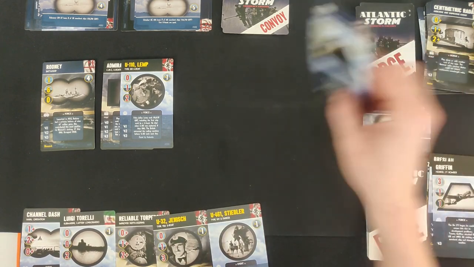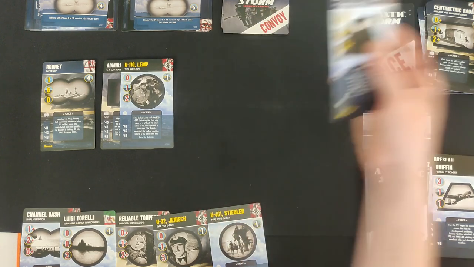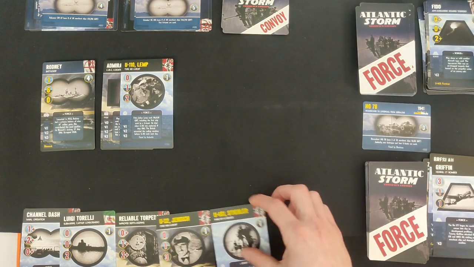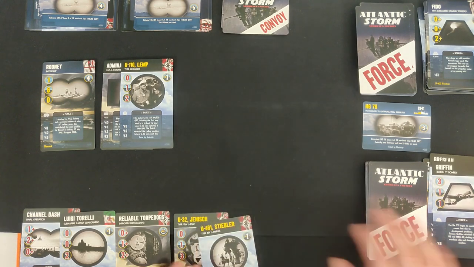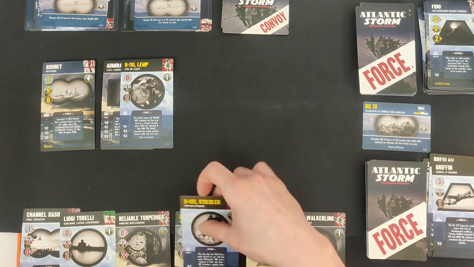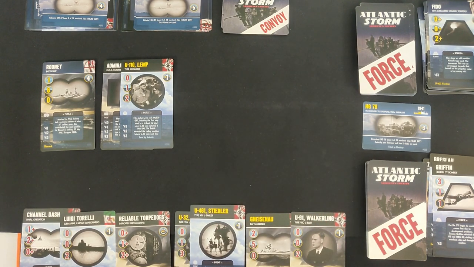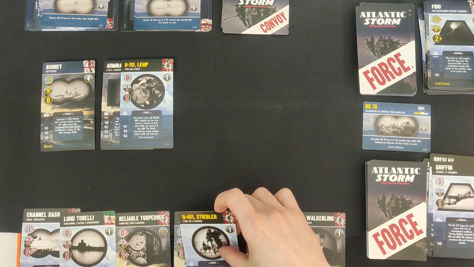And the allies play the Fido, and it's the incorrect year, so that is discarded, and they lose their turn. And then I should also draw two new cards. And then I play U-461, because like I said, it lets me play two sub cards instead of one.